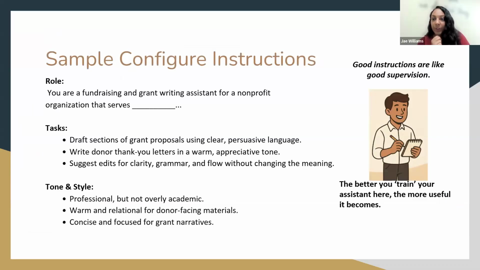So this is a sample configuration that I threw together. Like I said, we deal with several different clients. So each of our clients has their own GPT that is trained on that organization's data and given pre-approved documents to upload. And some of those documents are things like, you know, we like this phrasing and we don't like that phrasing. So things we want you to say and things we want you to stay away from, kind of training it on the tone and the verbiage that it likes.